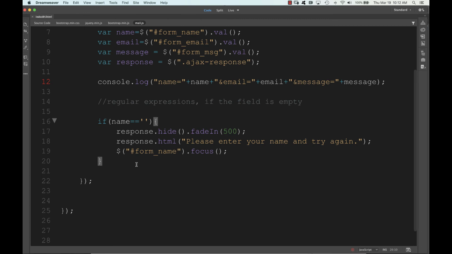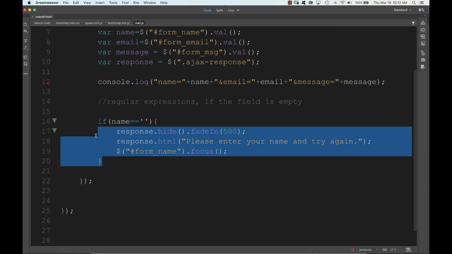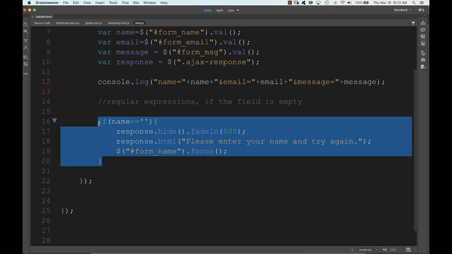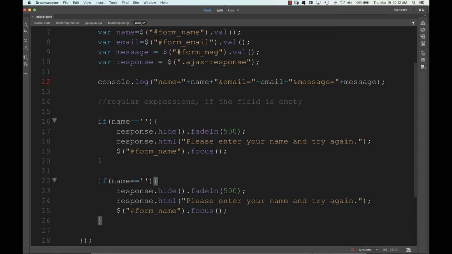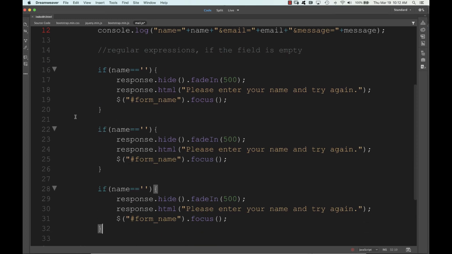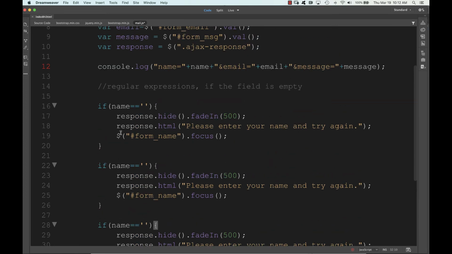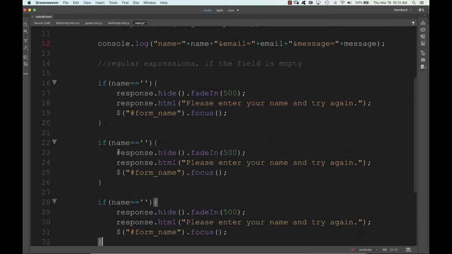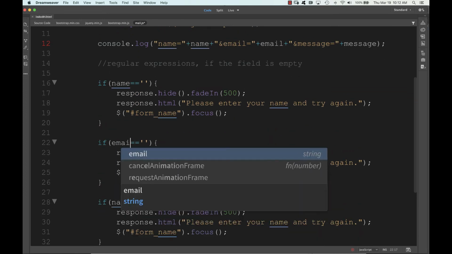Okay, sweet. Now you can imagine we would want to do the same thing with email and message as well. So I'm just going to take that whole chunk, copy it, and paste it twice. This one I want to check email and the other one message.